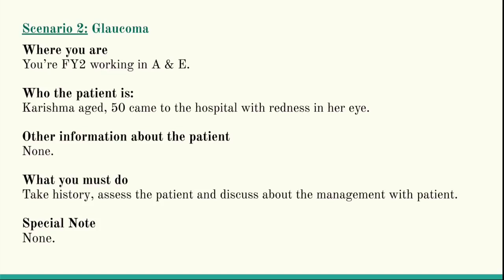So you tell the patient that from the information that you've given me, so now we have come to the management part. From the information that you've given me and from the examination that I did on you, it seems that you have a condition called acute angle closure glaucoma. I'm sorry for this long term. It's a condition of the eye in which the pressure at the back of your eye is increased. The fluid is building up and the area from which it is drained is blocked. So you can tell him that the area from which the eye fluid is drained is blocked. So we need to admit you.